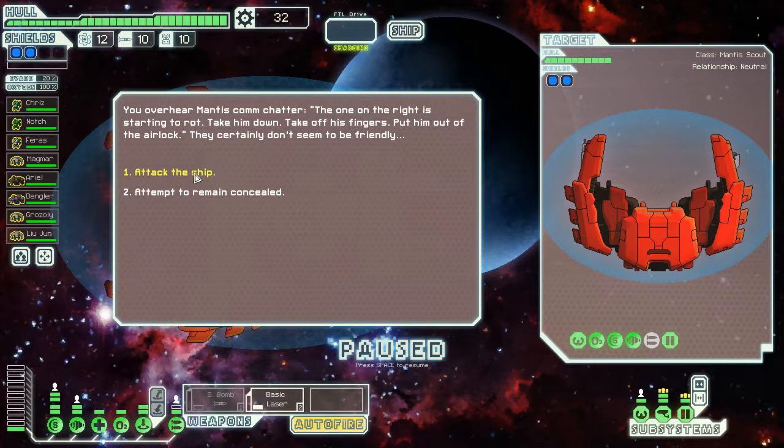You overhear Mantis comm chatter. The one on the right is starting to rot. Take him down. Take off his fingers. Put him out of the airlock. They certainly don't seem to be friendly.